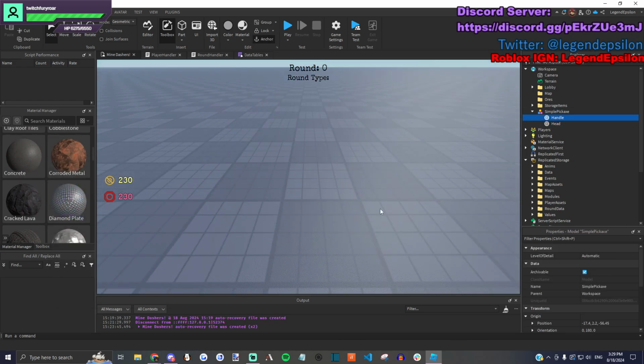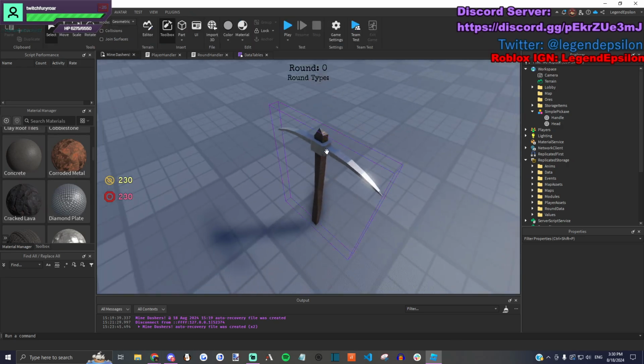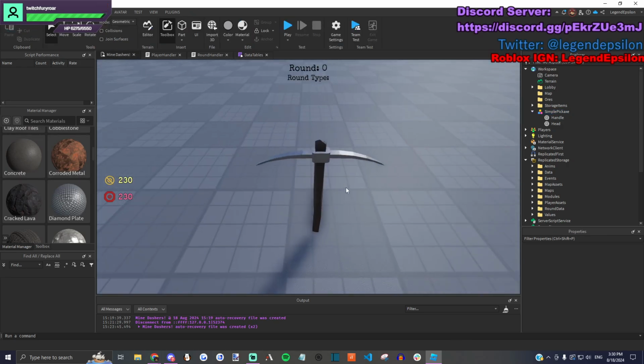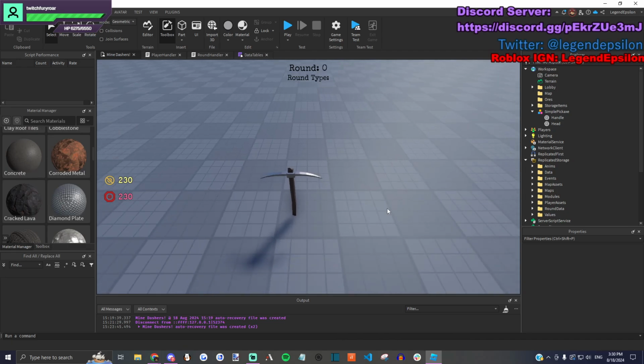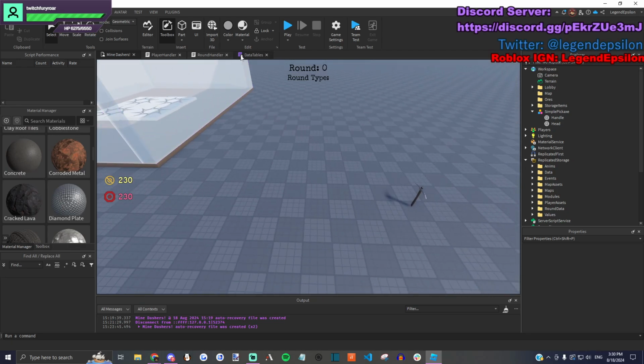And so this is the whole concept behind the skins feature. It won't be changes to the model itself, but it will be changes to the coloring and the texturing of each pickaxe. So in the future, we may have some pickaxes with different shapes, but in the end, you can attach the same skins to them. That's the concept behind this.